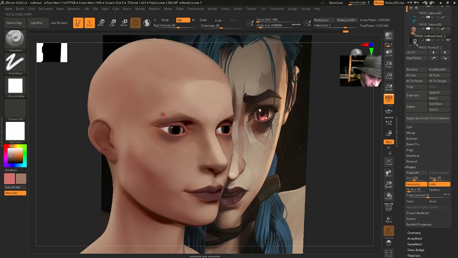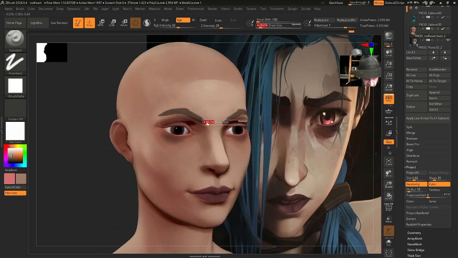So what I'll do is I'll draw them on with a mask, and you definitely want to take your time on this, making sure the shape looks good. You also need enough polys to get a nice clean shape here. And then you notice it's not just totally straight. There's some extra little pops at the end that make for a big deal with the eyebrow. There is a nature of the eyebrow that's mostly one third straight and then one third kind of points down. That's usually the fashion makeup eyebrow.